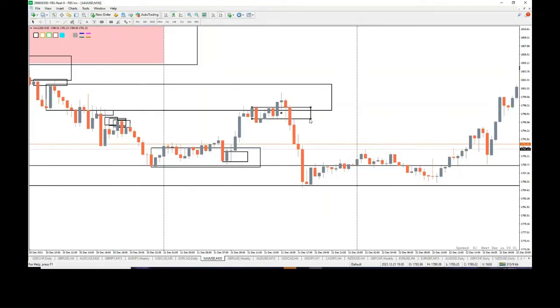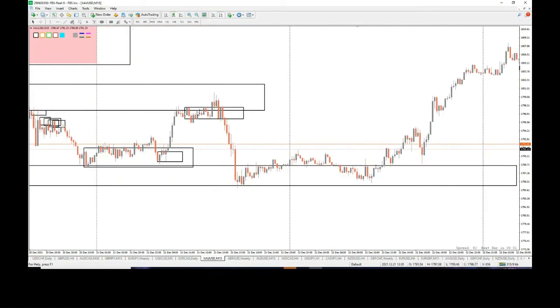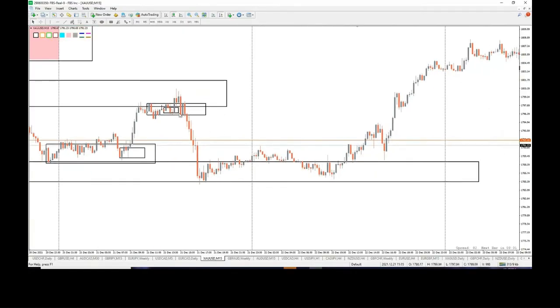Why is the price still going up, right? Just because inside here it is still making an engulfing buy. So we have to wait for another engulfing sell. The second one works just fine. If you want this zone to break, also can. You wait for it to break and you enter right here.